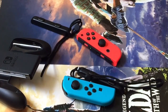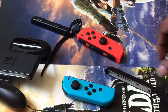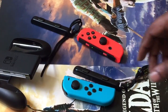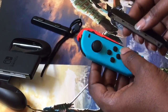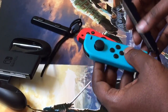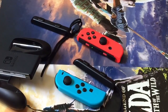And that's a shame, because this idea is really good, but expect Nintendo to do a redesign of this whole thing here, because the idea is there, but the execution is greatly flawed. So definitely expect a redesign. They're going to design a way that these can go on either way, because people are going to keep doing this. As long as the design remains like this, people are going to keep doing this. So they're going to have to come up with a redesign where they can put them on either way and get them off just as easy. No matter which way you put it on, plus or minus, it locks the way it's supposed to, and you can pull it off easy from either side.